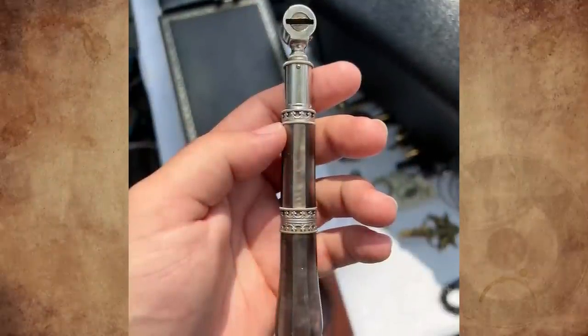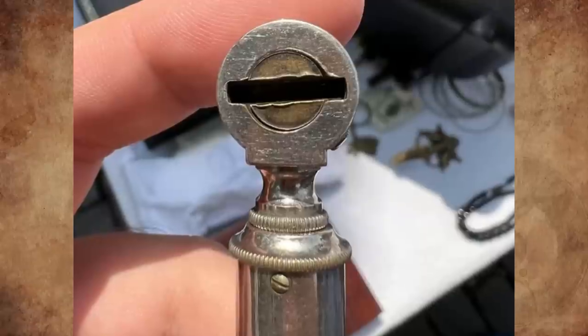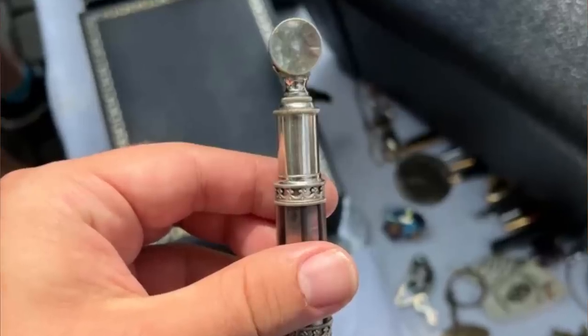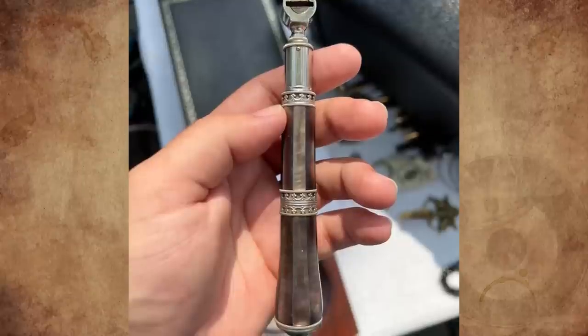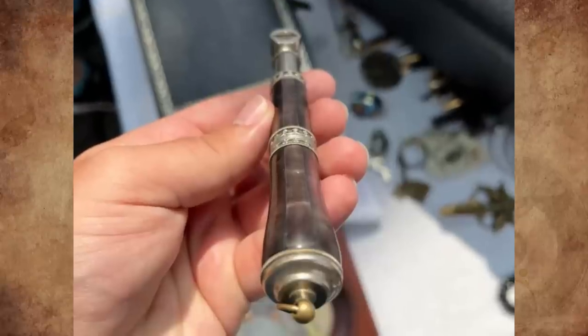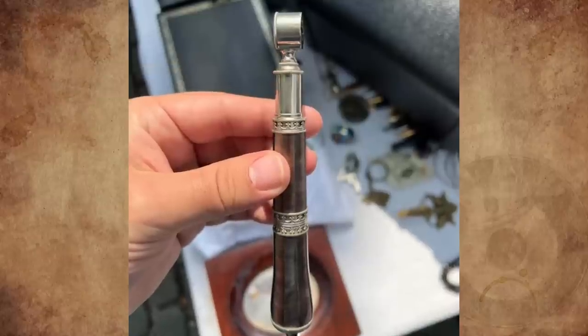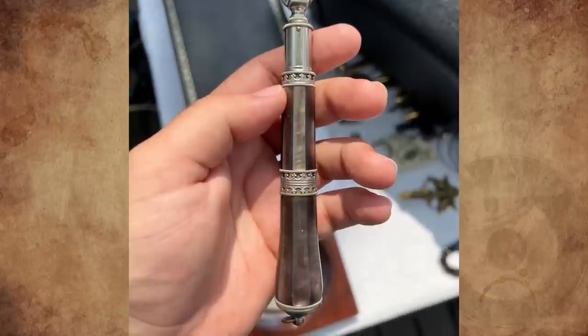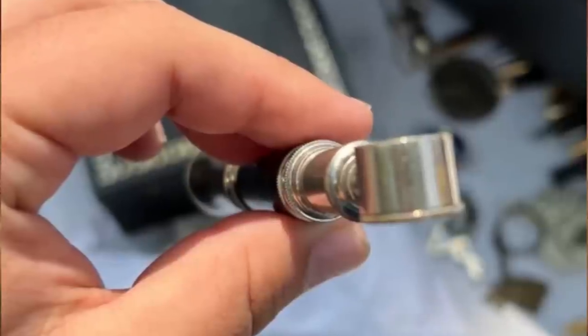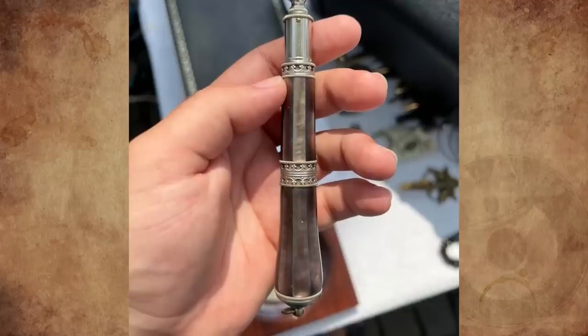What is this extendable metal rod with a cylinder and a slit on its end? We found it at a flea market in Brussels. The part with the cylinder can be pulled out but cannot be removed from the handle. We could not unscrew the bottom part of the cylinder either. Neither the seller nor us have the slightest idea what it may be. It looks old — at least 50 to 100 years old. It's not a pipe as it has no airway through it. What is it?